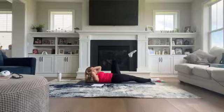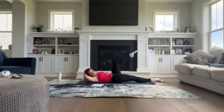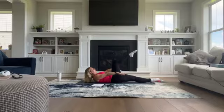And then from here, little pulsing crunches for 6. And 5. Keep pulling that belly down. 3. And 2. And 1. Hold that crunch. Bring your arms by your side if you can. Good. And then we're going to bring that leg out of tabletop, all the way down if you can, and then back up to tabletop.